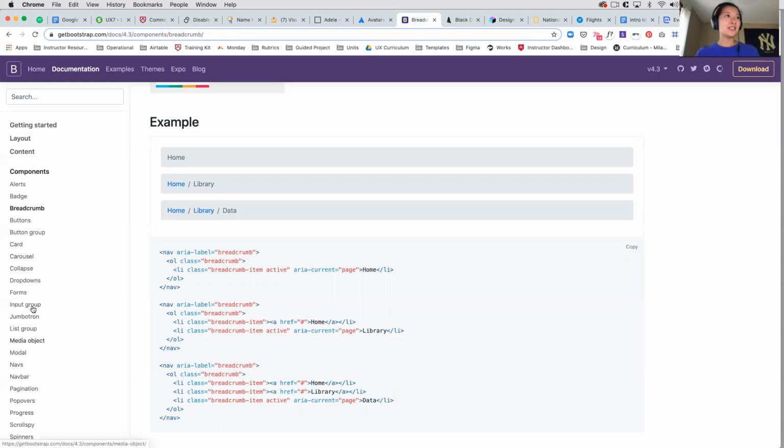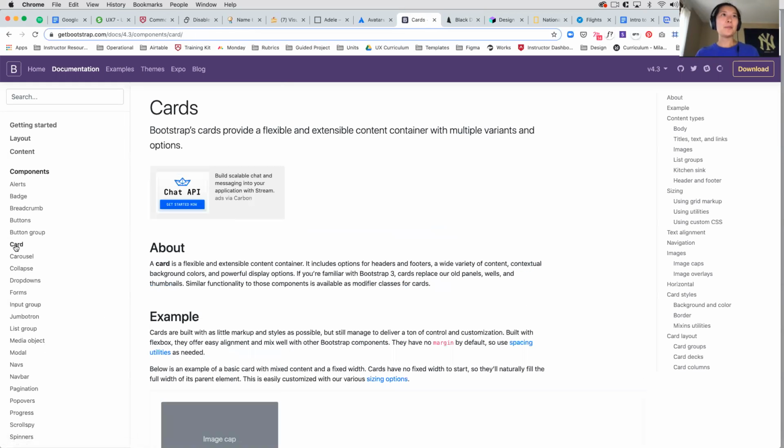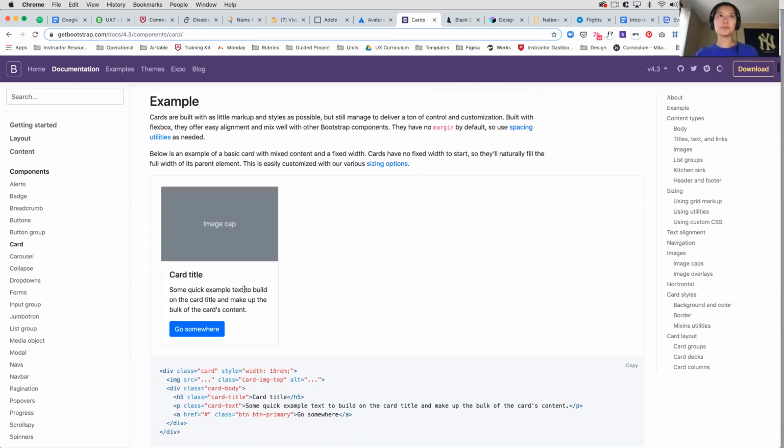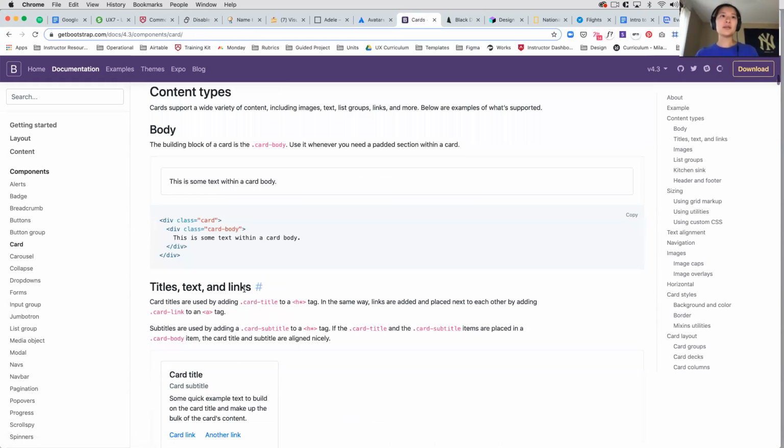Okay. So another commonly used component are cards, which I've seen in some of your Build Week projects. And cards are going to be a flexible component that typically contain blocks of text and a button, and sometimes they also contain images. There are other examples of cards.